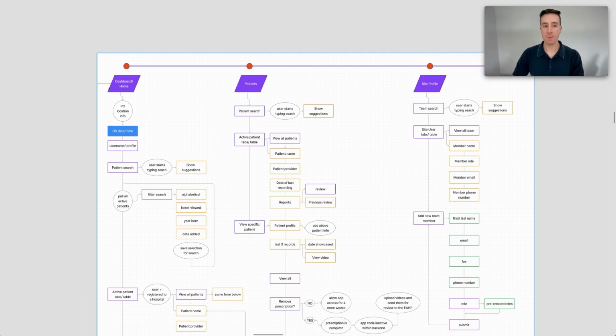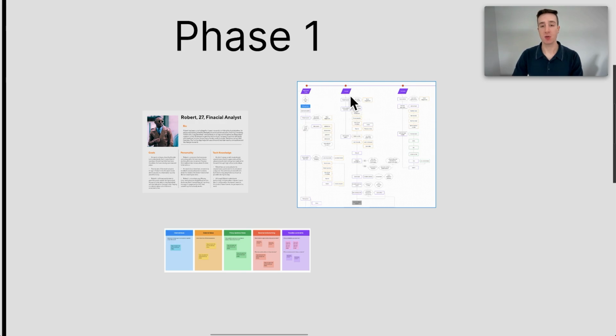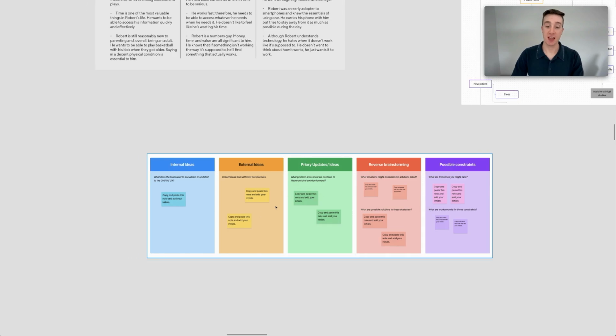So as you can see here, the user lands on the dashboard and home. The sign up process is somewhere over here. So the user lands on the dashboard and home, and then they can continue to move through the product within a skeleton similar to this. So we get a holistic view of all the features, all of the actions that the user needs to take before I've even jumped into design. We also prioritize our ideas to make sure that the ideas that we're putting up in the forefront for the prototype are the actual ideas that we want to take to market that the customer is having the most problems with.